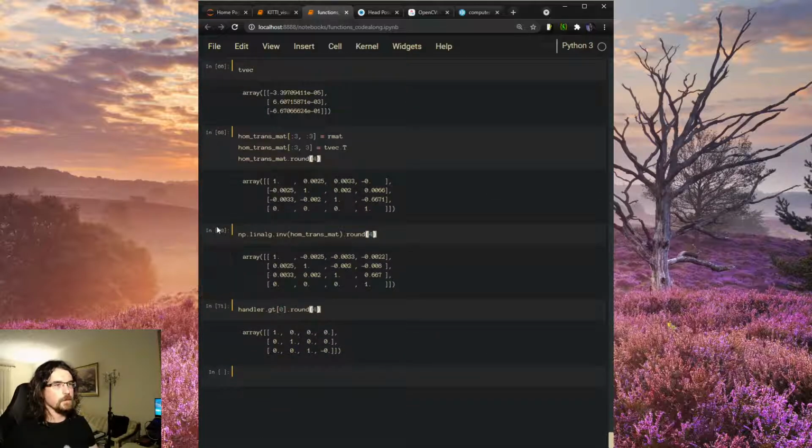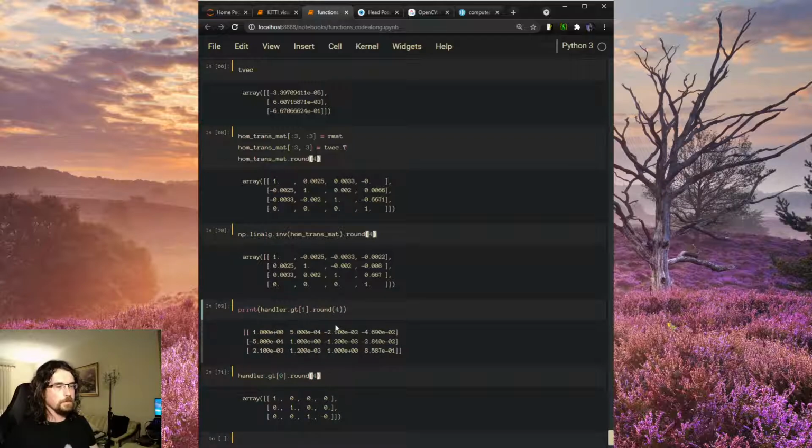It's not using it here. And it's also possible that we're just not getting that close, but it doesn't seem like it should be that far off.